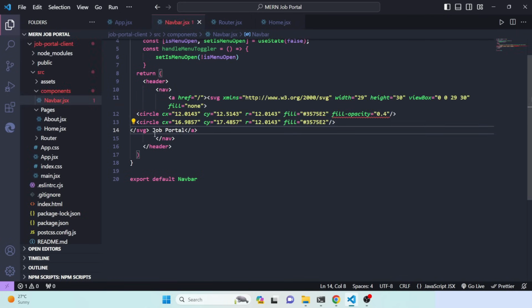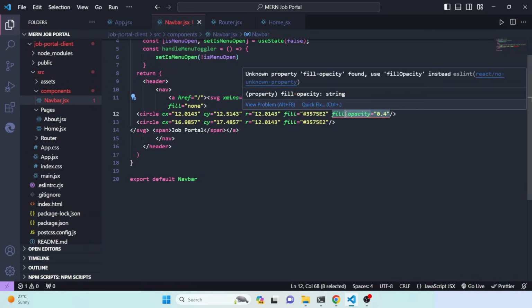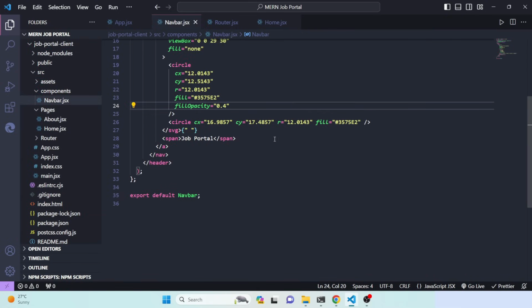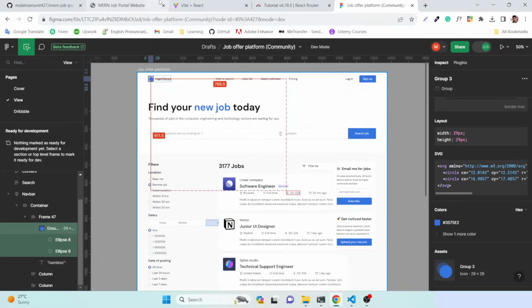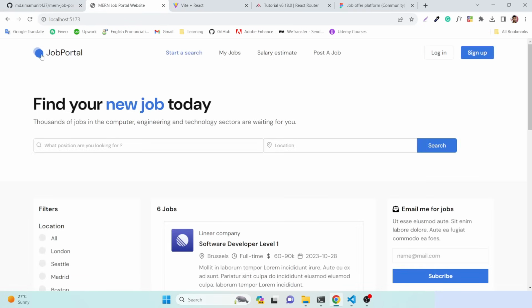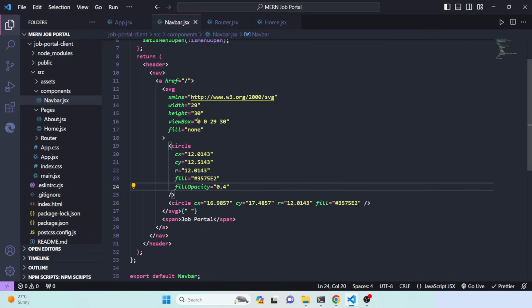Okay, fine. Then instead of this we can use a span tag. Here are some errors. It's actually fill-opacity. As we are using React, we cannot use a dash here. It would be something like this. Okay, let me format this code, and then if you check, you can see this is the logo and this is the logo text from here. On our main website it's side by side, so that's why we will add some className on this.